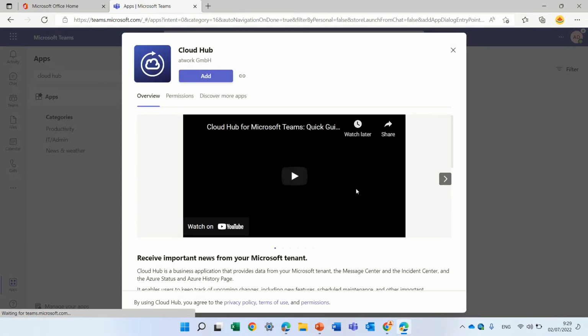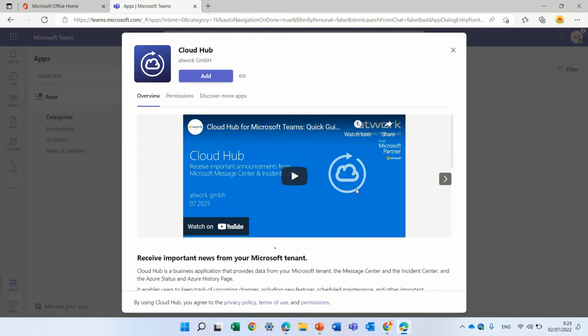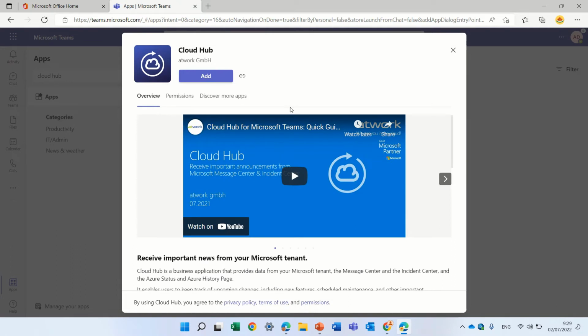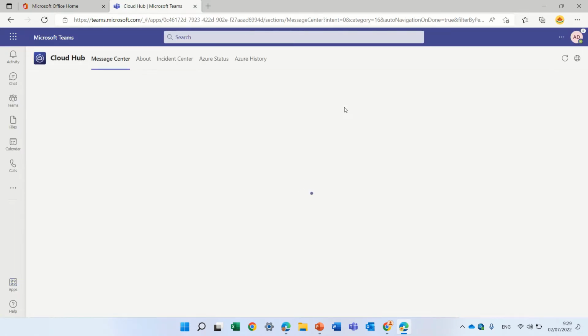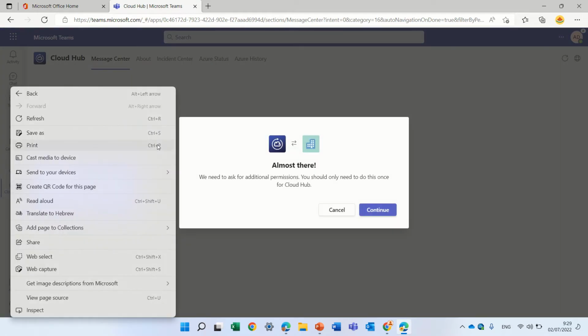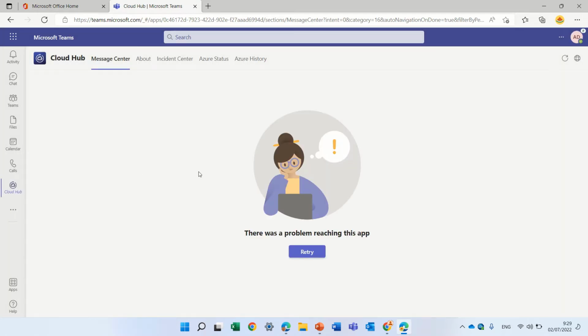Let's look again, Cloud Hub. We found it. We see it's not a product of Microsoft, but there's an explanation here of what it does. Let's add it. Now it's added, and we can right click and pin it.